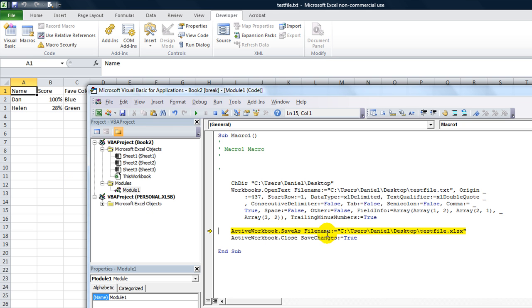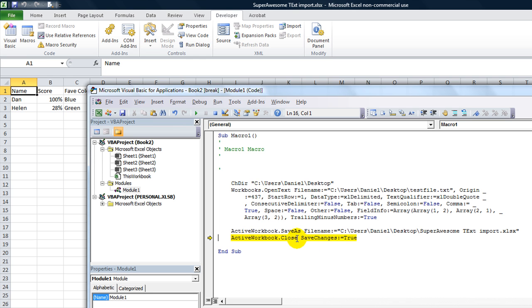And then we do an ActiveWorkbook.SaveAs. You might want to use some variables instead of hard coding this as well, but I'm going to hard code it for now. So look up here. I'm going to hit F8, and it's going to save it as testfile.txt. If you don't believe me, let's just change that to super awesome text import.xlsx. So now I'm going to hit F8 and look up here. Hit F8. Okay, we've just saved what looked like a text file as an Excel file, and it looks just like that with our columns, right?